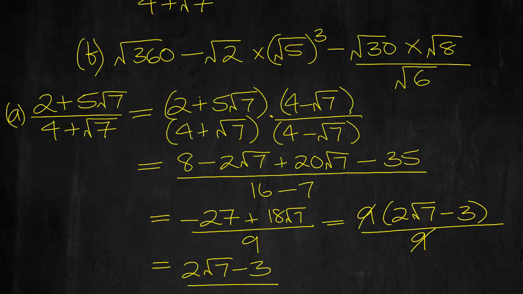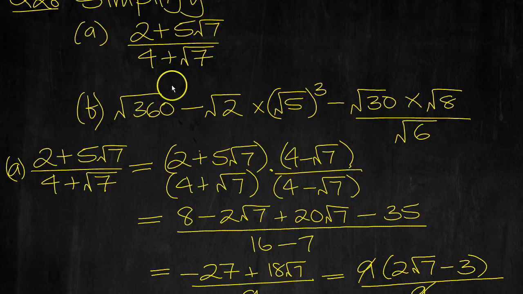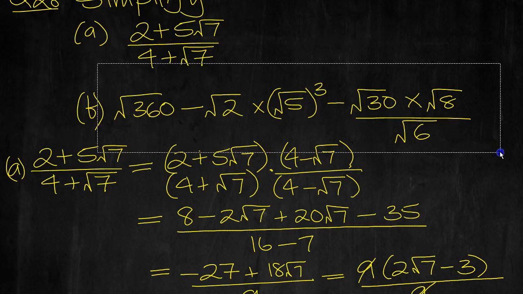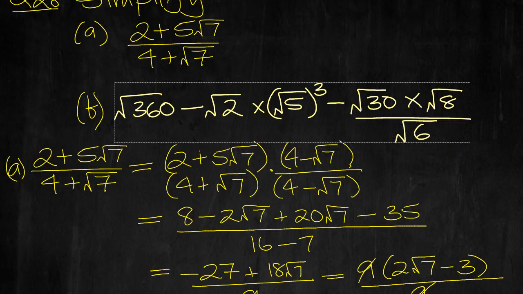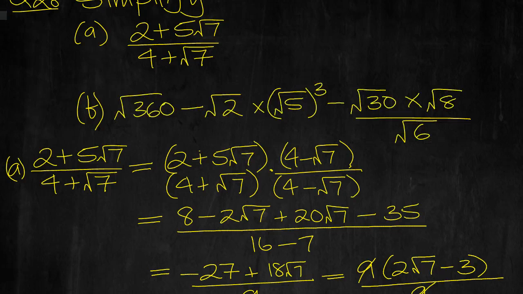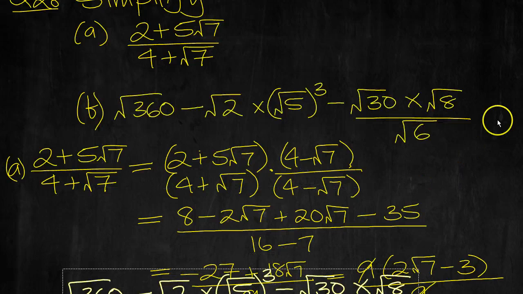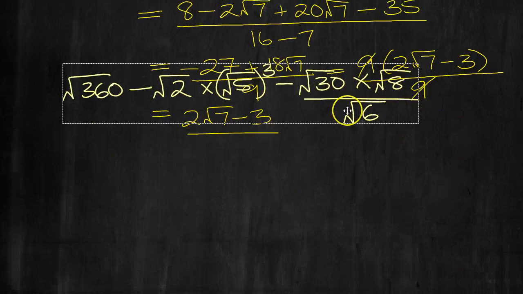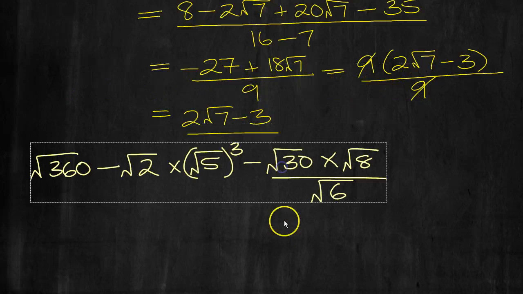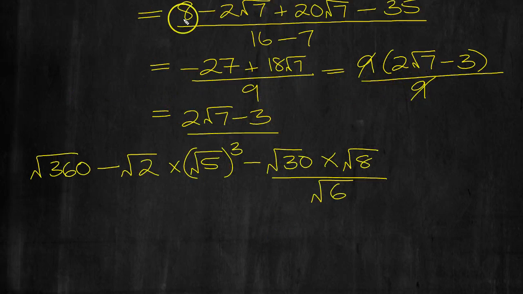Okay, that's part A. Now part B, let's just copy that again. Here, I need to get the whole thing in. Hopefully that's it there. Copy that then, and I'll paste it below. Okay, let's take it down and we'll work with this now, part B. So let's have a go.